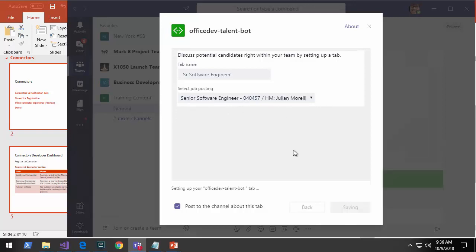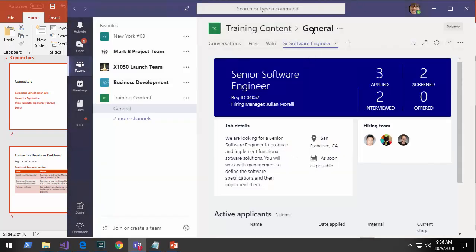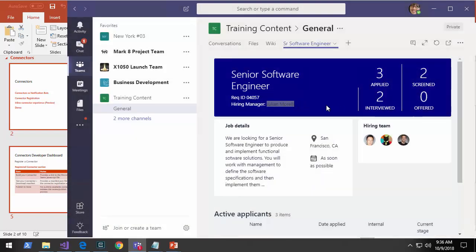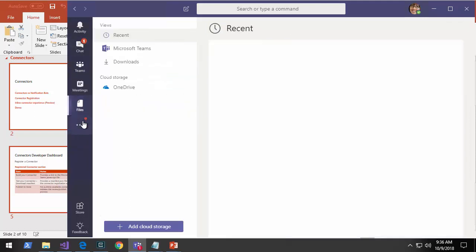And if I click save, you'll notice now the tab is named Senior Software Engineer. The hiring manager is Julian. I have the same application. So you can see I have this information, right? I can still update the tab because I have the settings information to relaunch that experience. Now this one hasn't coded the pull of the existing information, right? But that's something that you may want to do. But you can see the tab works in configure for individual tabs or for users, right?